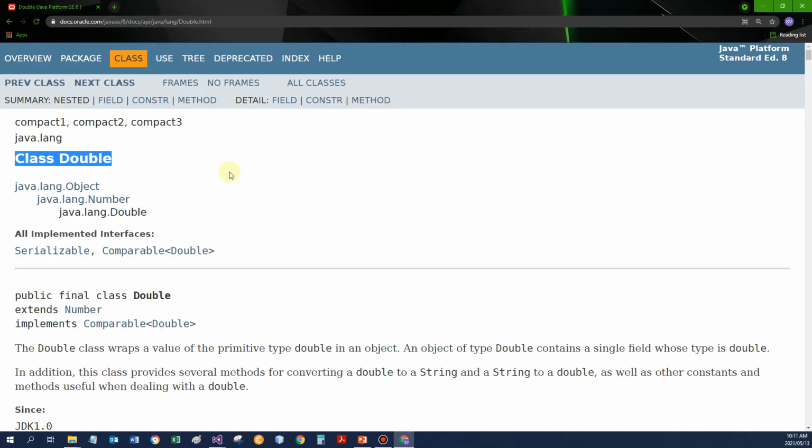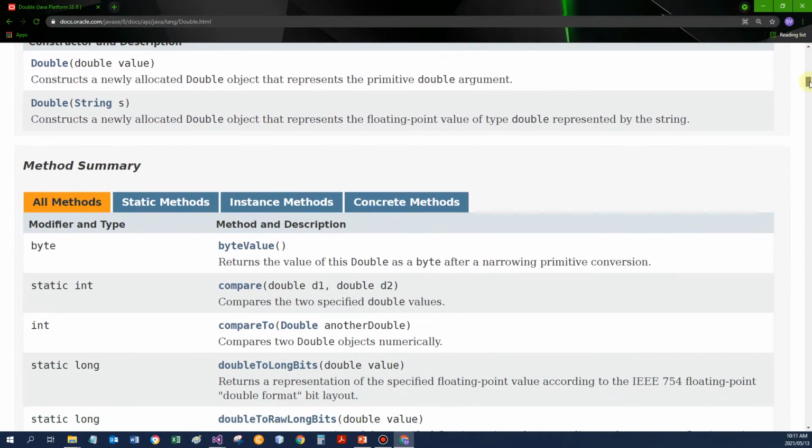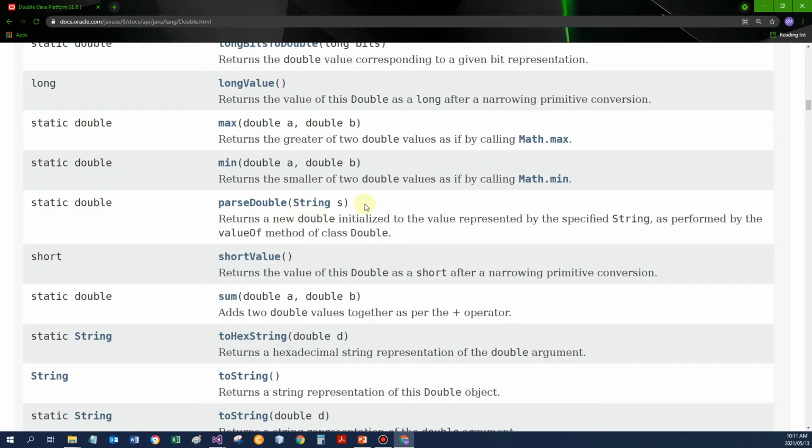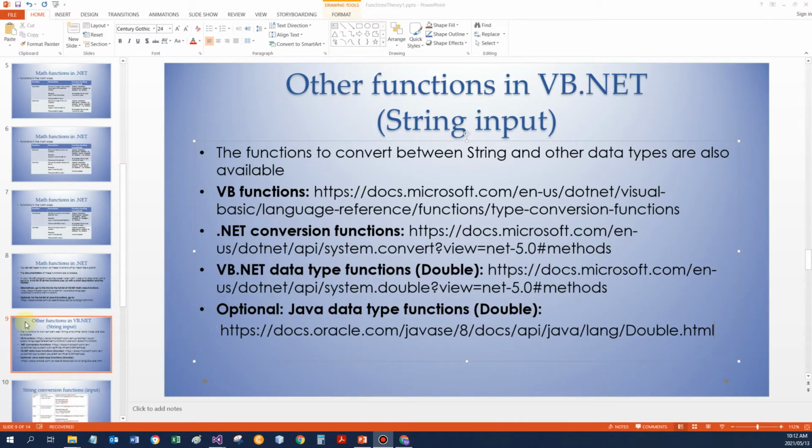The class Double of the Java documentation provides quite a few methods, and one of them is called parseDouble, and this takes a string and converts it to a double data type. So again, knowing how to do a thing in one language assists you in learning a new language later on.